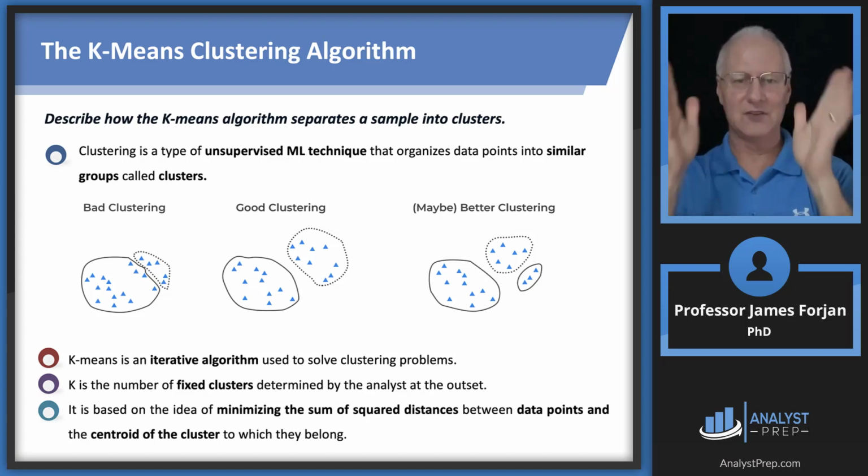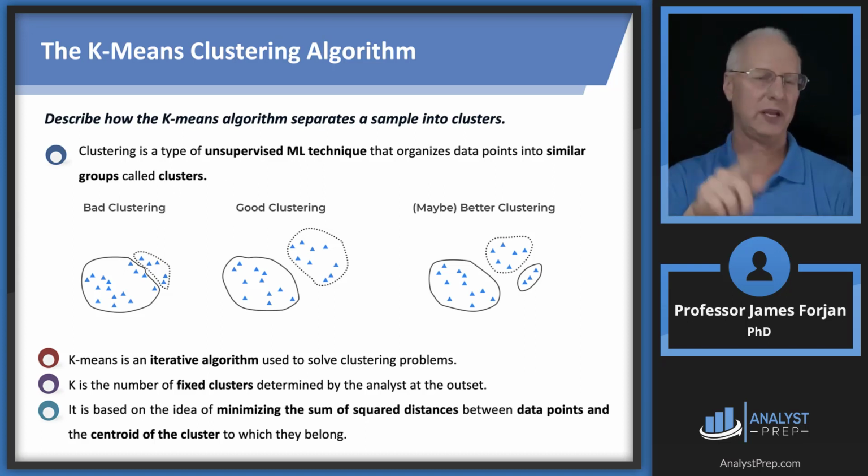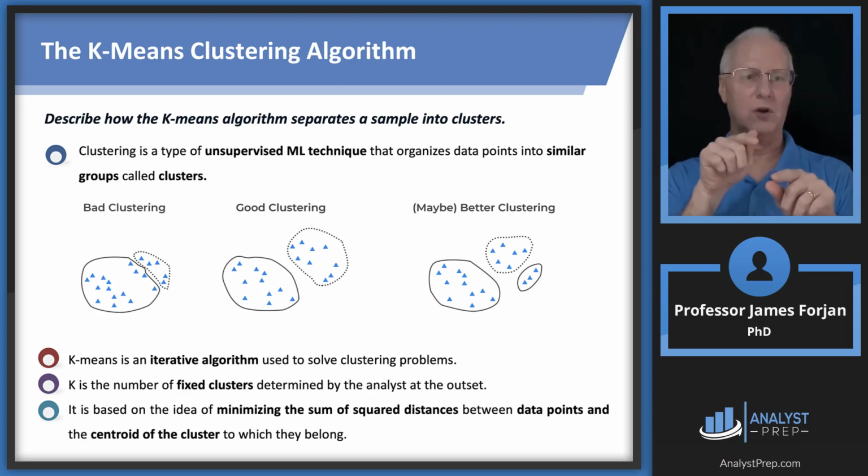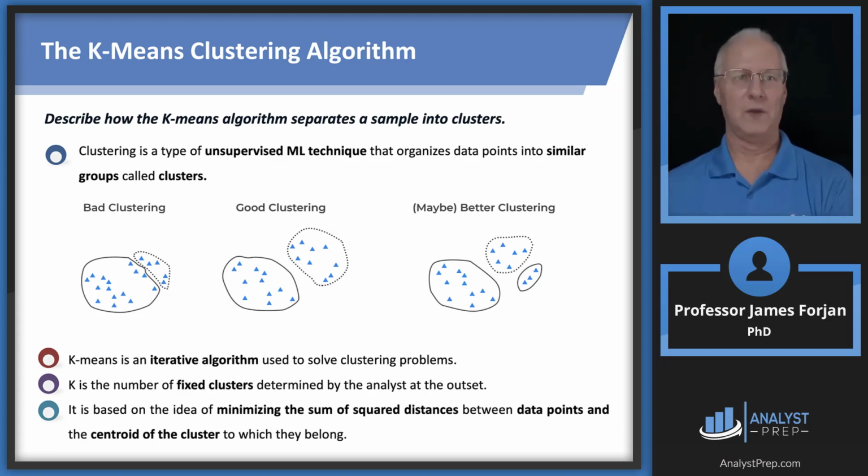So what it will try to do, it does this randomly, but it can try to find the cluster initially, or at least some relative cluster before it even does all of this. And so that random assignment will go somewhere. So look at the illustrations there. We have good clustering in the middle. We have poor clustering on the left. Are those three triangles on the bottom right over there better clustering? Notice we put the maybe in there. It might be better clustering. And so what this k-means clustering algorithm will do is come up with how many clusters are in this data set. I mean, clearly, what would cluster analysis come up with in our LeBron versus Kareem example?